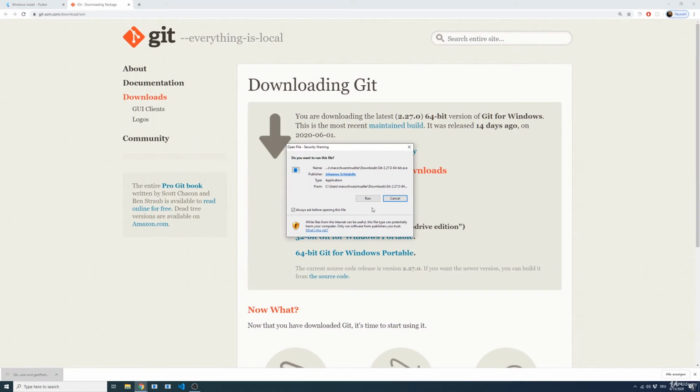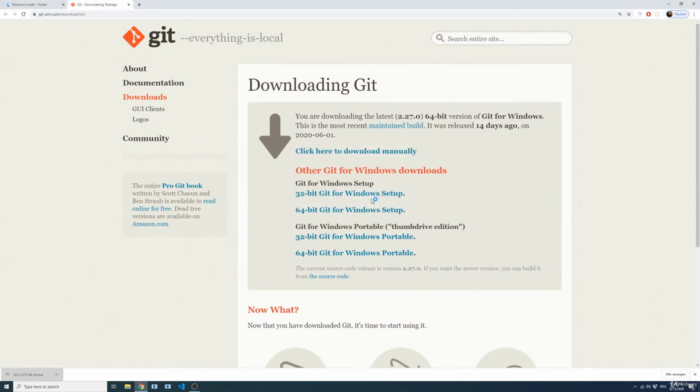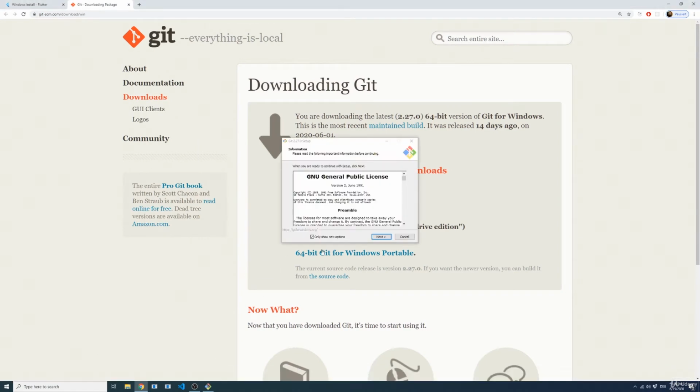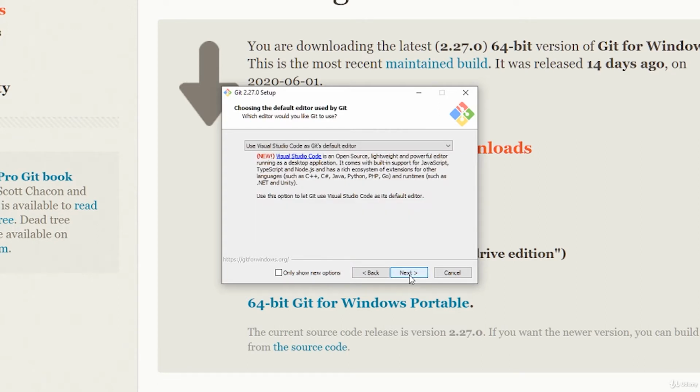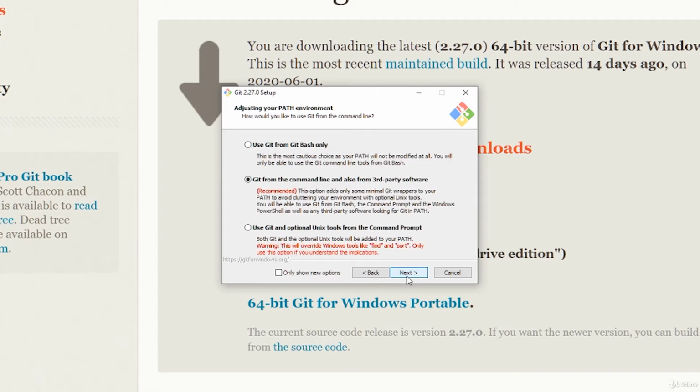Once the download finishes, we can just start this executable, start this installer, and this will open up this installer here, and there we can simply walk through it. Now here, first of all, the default options should be fine, so you can just go with those as you see here. You can also stick to that default editor for Git, whatever is chosen as a default for you here. This is not too important right now.